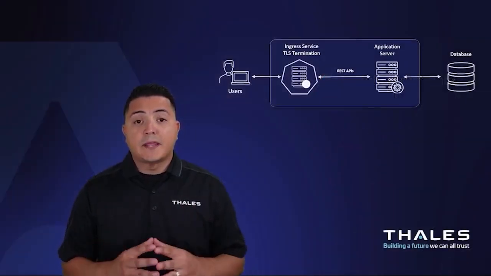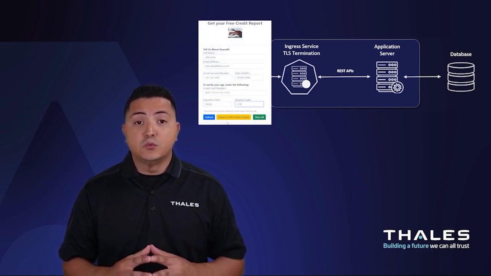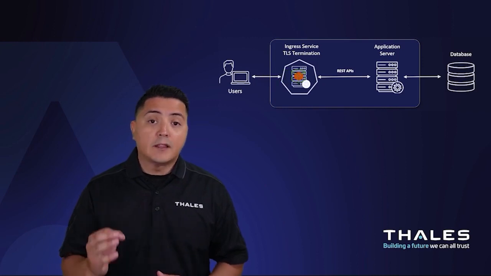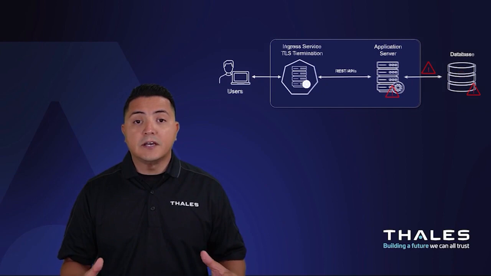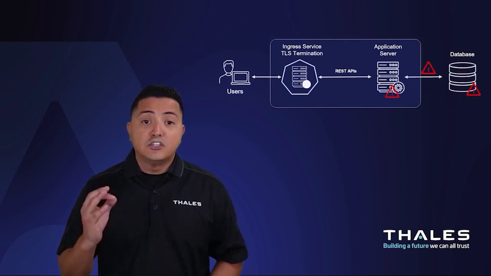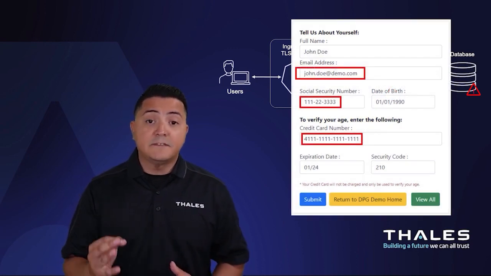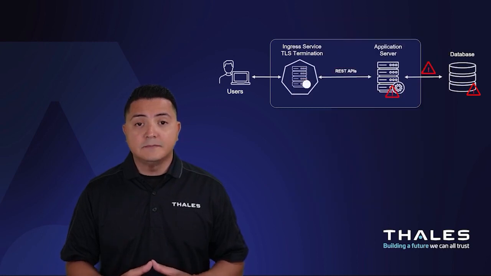I have this web application that's external facing, collecting and storing consumer personal identifiable information in JSON format. And while at rest, the data is stored unencrypted in plain text, putting us at a high risk of our consumer information from being exposed. To mitigate this risk, we need to be able to encrypt or tokenize specific fields that are tagged as PII based on our internal company policy.